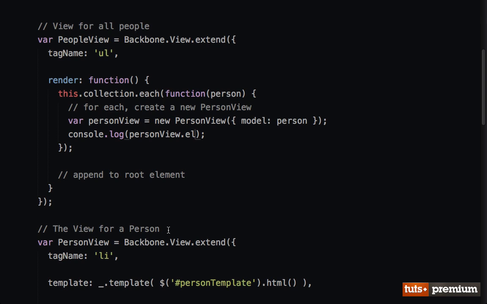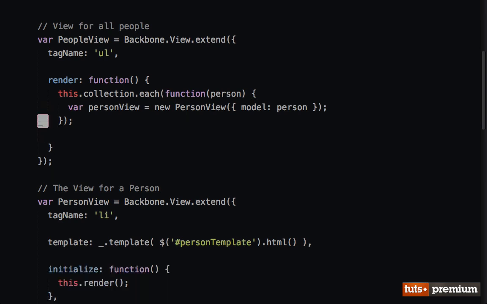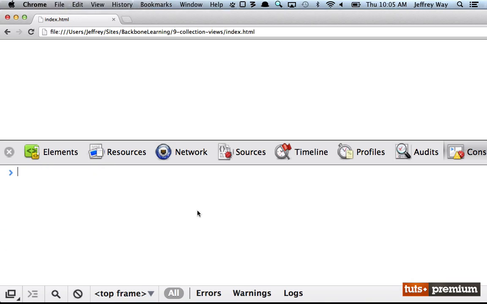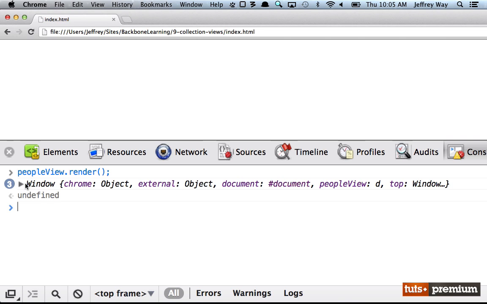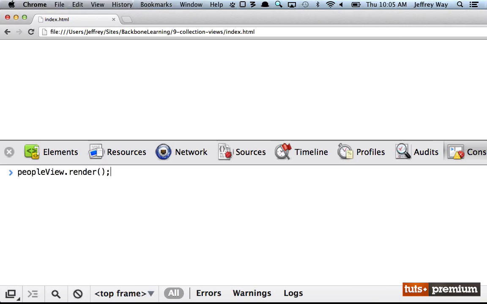It's a view that's responsible for a collection of items or smaller views. So now we've taken care of the second assignment. The final one is append to the root element. Well, let's first take a look at something that might confuse you. If I console.log this, let's see what we're gonna get. We render it and we get window, yikes. Well, let's take it out and just put it within the render method. Now what do we get?